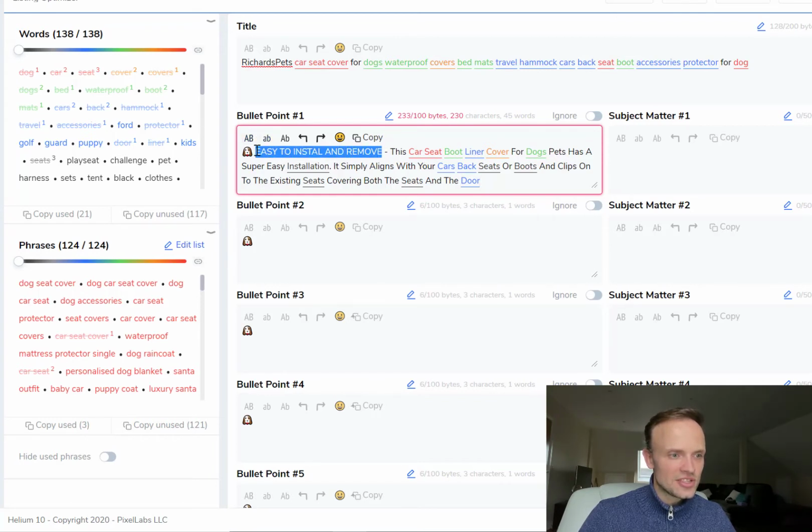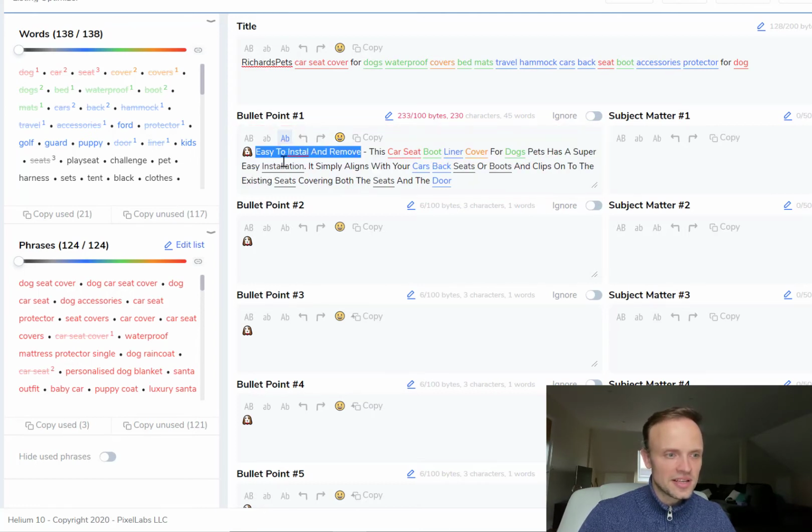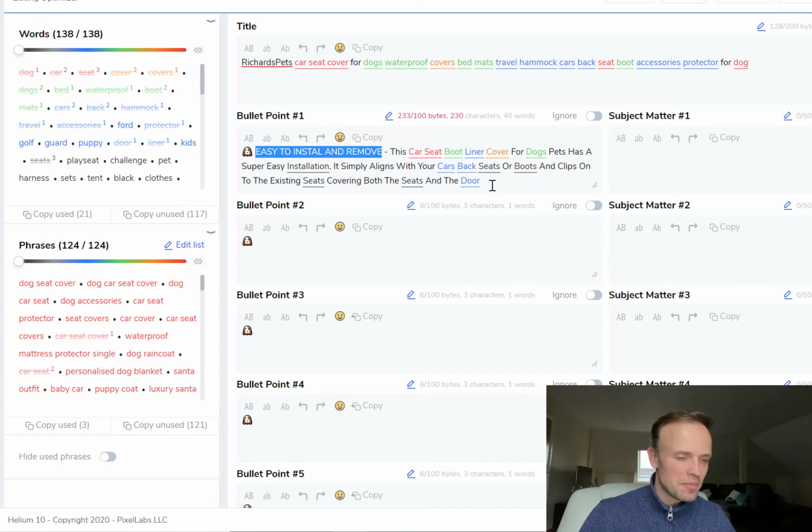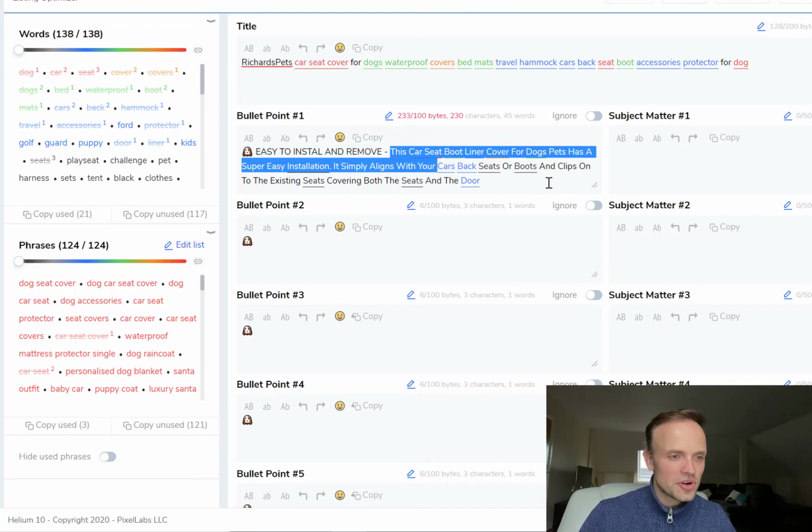So for example, if you don't want this all in capitals, but you want to capitalize the first letter of each word, you just click on this button and there, it's done. If you want it all in capitals, just click it and we'll do it back. So it's really, really good when it comes to this. It saves a bunch of time. As you can see, I've done the first part in capitals and then I've done the rest as text, and I've tried to put as many of these high value keywords into this text.